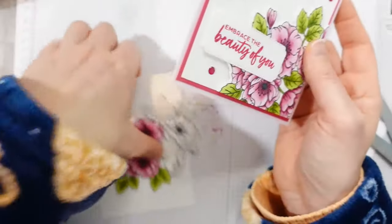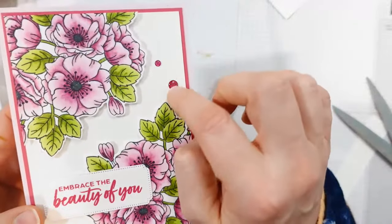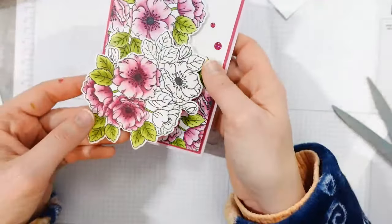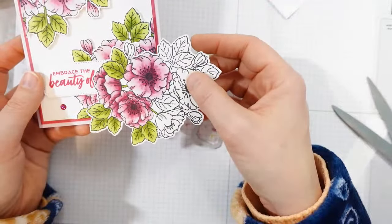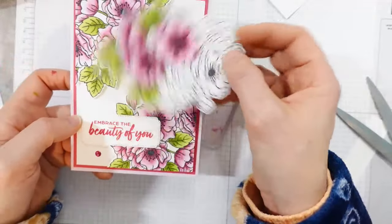And then it's simply a case of stamping your sentiment, die cutting it out with your little die cut, hanging it off the side. These have been around for a while now, and they're absolutely stunning. They're Melon Mambo, which I'm thinking I may have used Melon Mambo in the past, and it may just be a little bit less dark. Can you see it looks a little bit less, or I just went a little bit less heavy-handed.